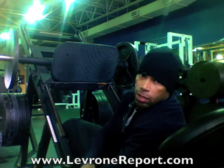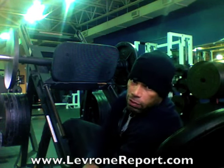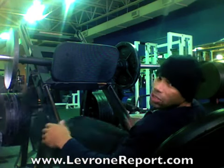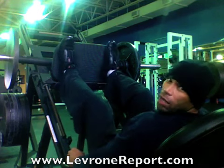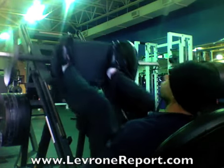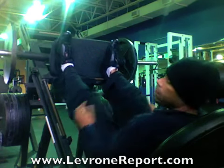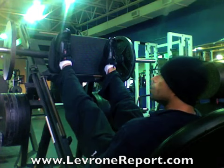Getting ready to get into workout number 4. And I gotta tell you, after workout number 3, man, my spine, my legs, my calves, everything was really feeling it. So I'm loosening up, stretching it out, and also trying to get loose on this leg press machine. I just got one plate on each side. Really just trying to loosen up my hips and get warmed up before I start my workout.